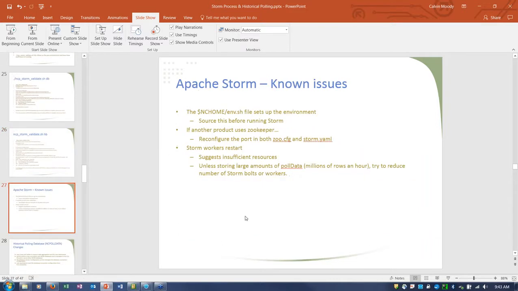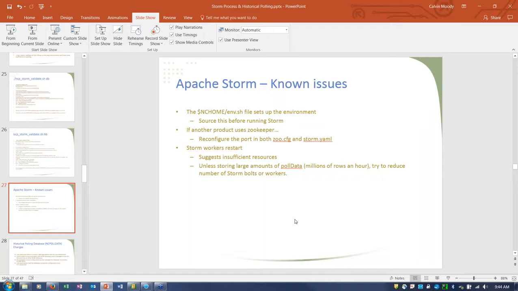There are some known issues. Primarily, the one we've seen is you have to source the environment. It seems like it's needed in order to start it many times. Another is if you have another Zookeeper process, another application that's running Zookeeper, you want to make sure that it's not utilizing the port that we want to use.